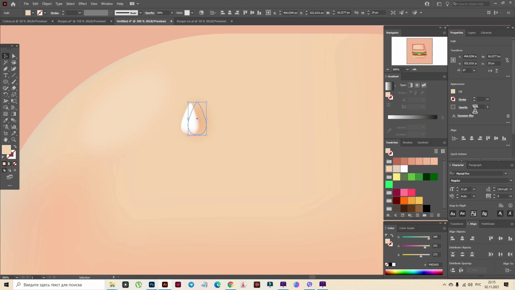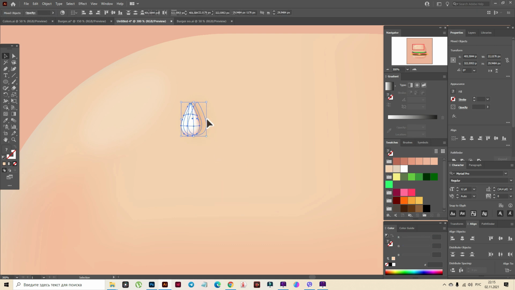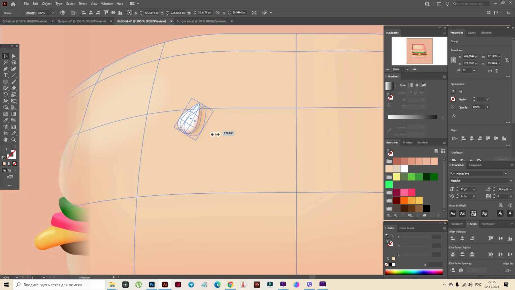Okay, now copy and paste this shadow and change the options of Gaussian blur like that. Okay, and move the second shadow a little closer to this white shape. Now select all three shapes, group them, and now let's make it smaller or stay like this as you like.